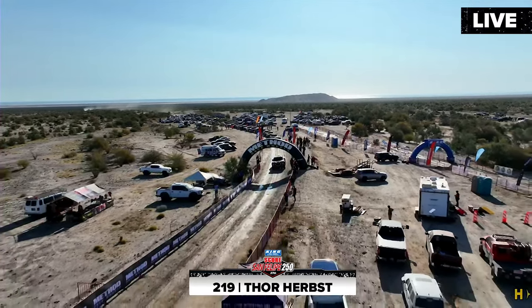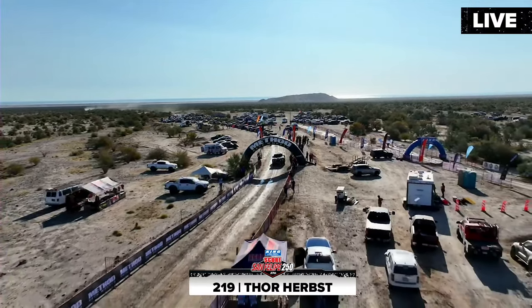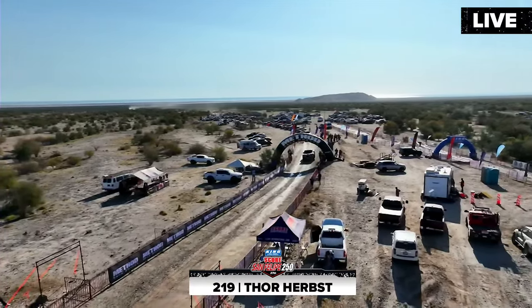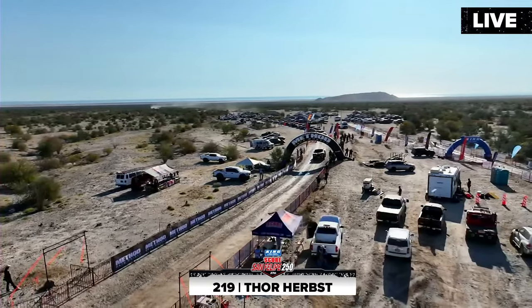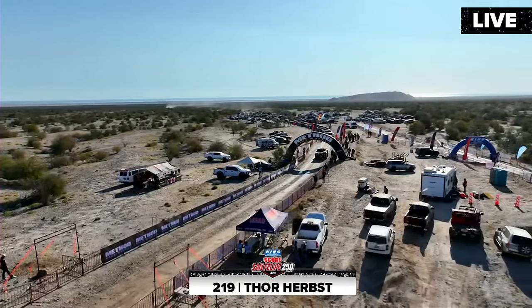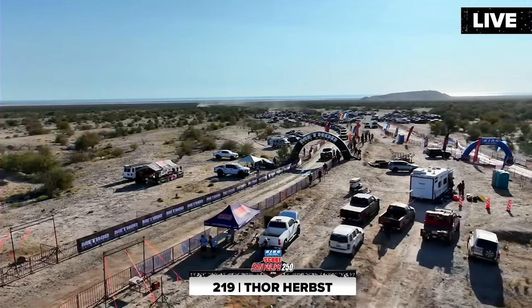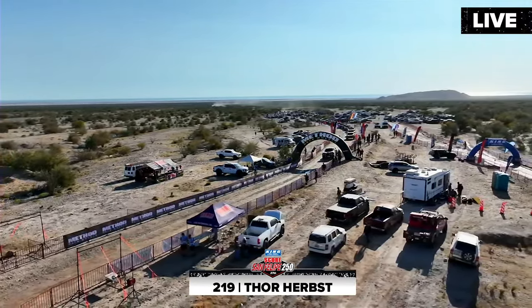I'm really excited to analyze these results at the end of all this and see where everybody's stacked up and how everything laid out. A lot of it's going to depend on how the track changes. There might be some correlation between the first couple trucks off the line versus the last couple, depending on how the track deteriorates. But other than that, it's just going to be a pretty solid run.